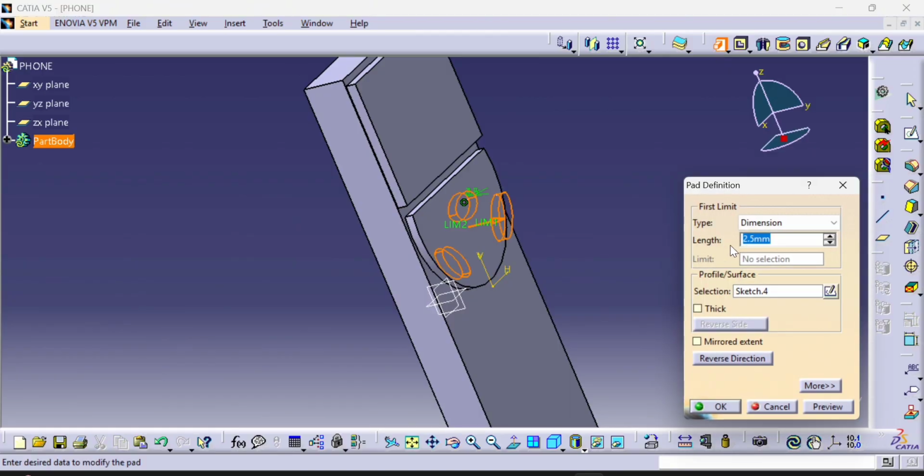Then I used the path tool again to give volume to this part of the device.